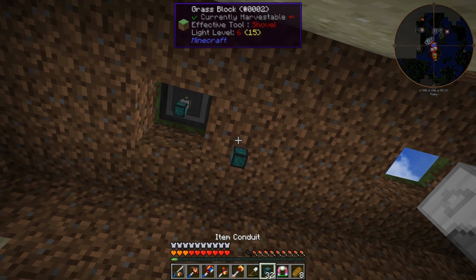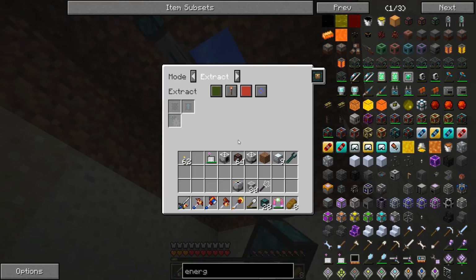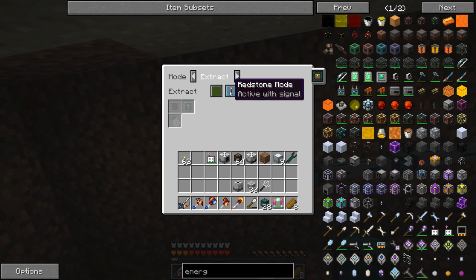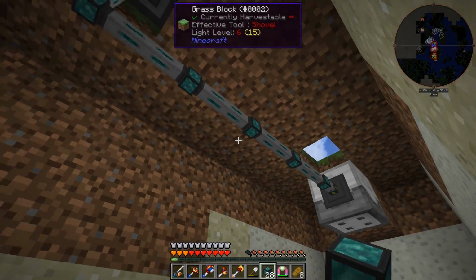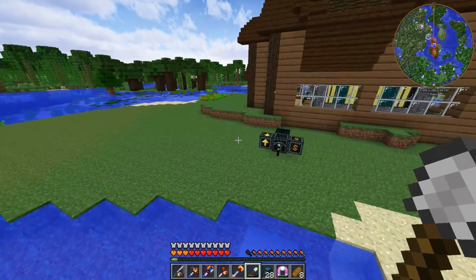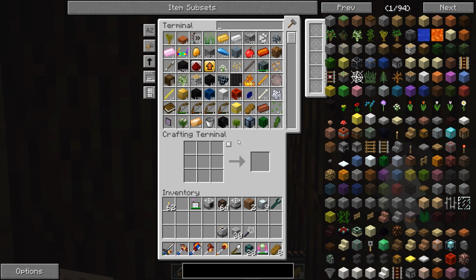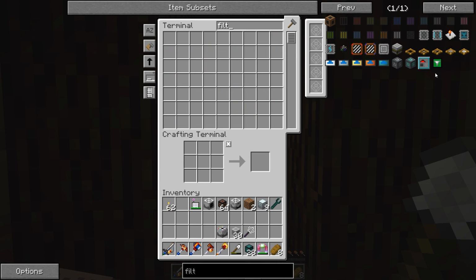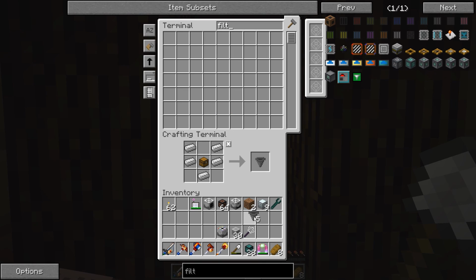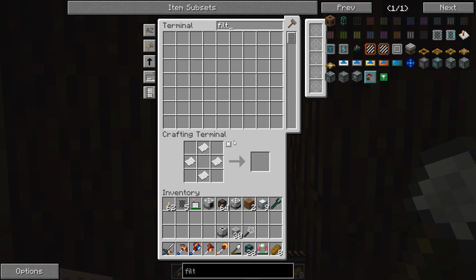All right, and then we're gonna run an item conduit to here, like so, and we want this to be insert with increased priority, and this to be extract always. And let's just knock a hole out right here so we can get out. And then I'm going to need a couple of filters, because basically we want to limit that to saplings. So let's take a look at filters from Ender.io, and it looks like they're actually pretty easy to make. Let's just make like 5 of them for now. There we go. That should be good.